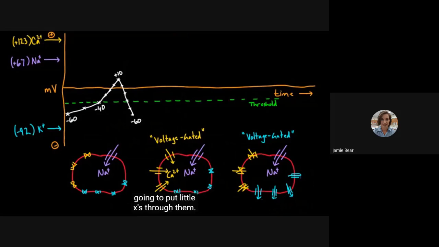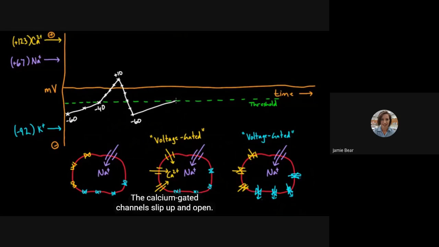And I'm even going to put little X's through them. So basically, these are not open for business, closed for business. So now we have just the sodium entering. Well, this looks a lot like how we started, right? And so what happens is that this process repeats itself. So it basically will just rise up until threshold.